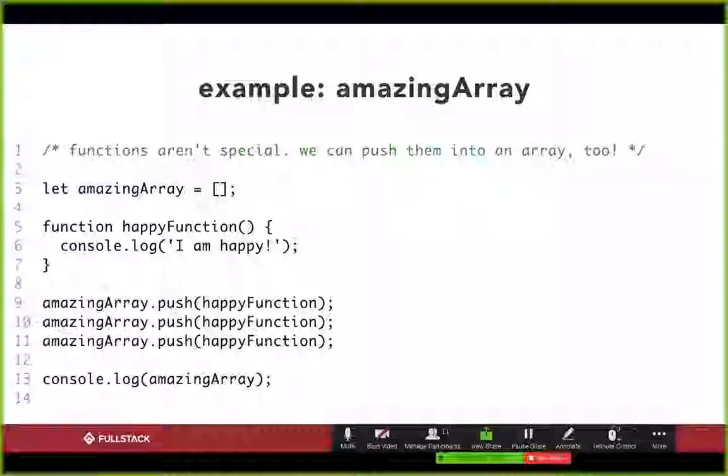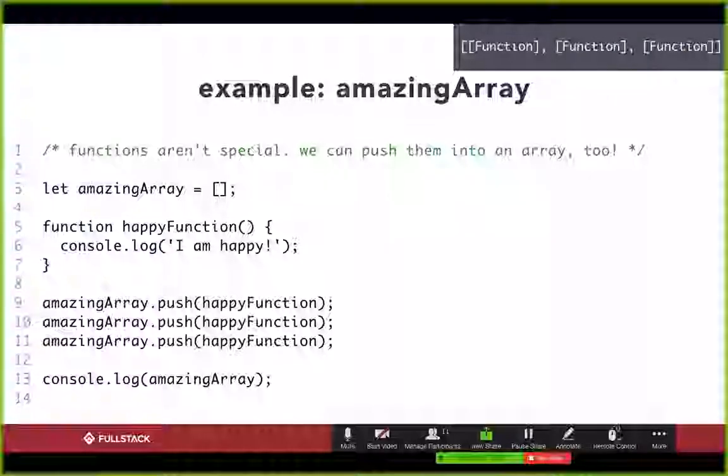On lines 9, 10, and 11, notice how I'm pushing the happy function variable into the array, and when I print it out, I see my array now holds 3 elements. Each element is a function. FYI, when you see the printout there on the top right corner of your screen, those brackets around functions don't mean that those are mini arrays. Those are just how JavaScript prints out functions. So each of them is one element, and each element is just a normal function. The inner brackets, at least, don't mean anything to us in terms of making it seem like an array.